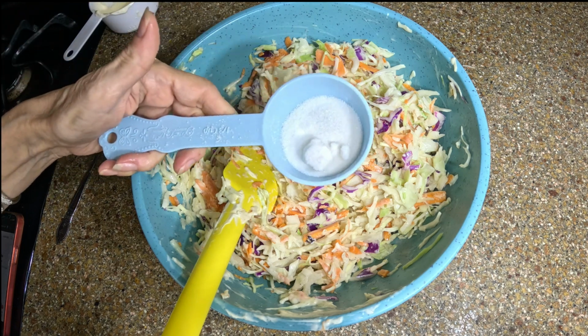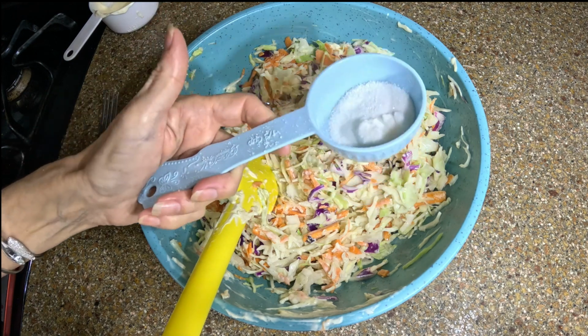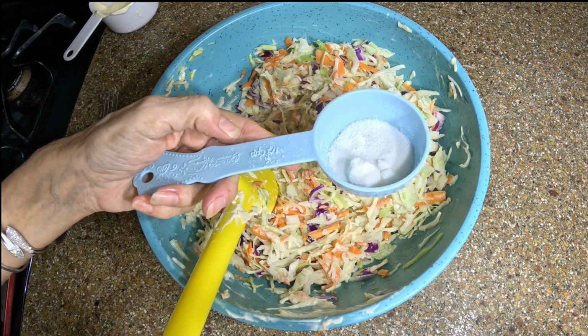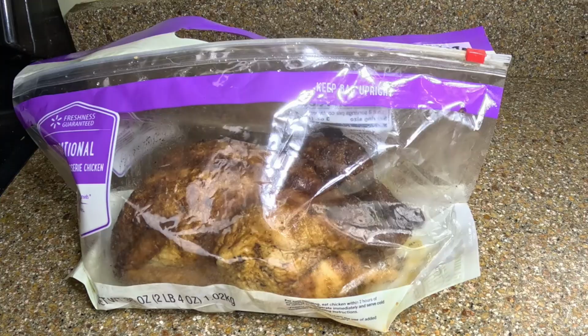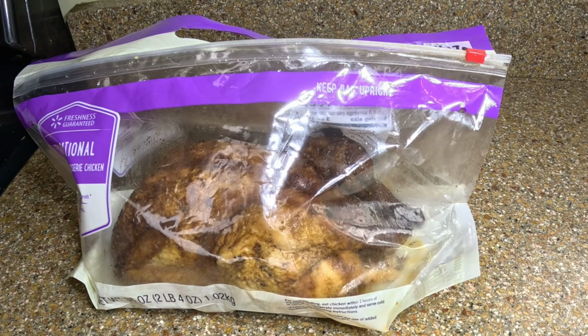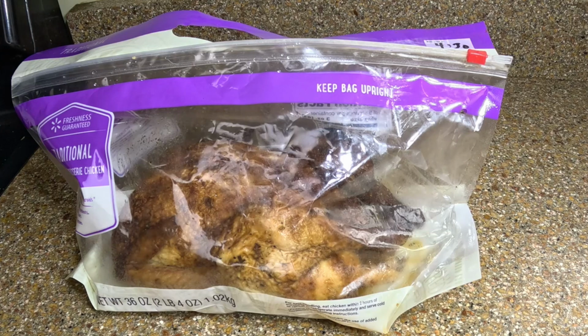It also called for 1/3 cup of sugar, and I didn't even use the whole 1/3 cup. I used a little more than 1/2, 3/4 of it, in the refrigerator. Now I'm going to get to shredding up that chicken. I have done the put it in a bag trick and zhuzh it around in a Ziploc baggie so your fingers don't get nasty. But that seems to work better on warm chicken than it does on cold chicken. And this has been in my refrigerator, so I'm going to have to do it the old-fashioned way.